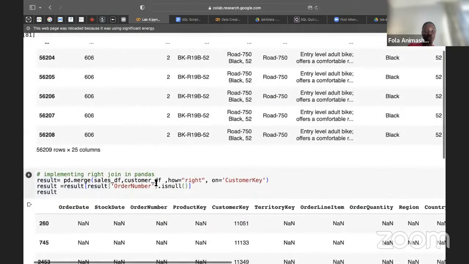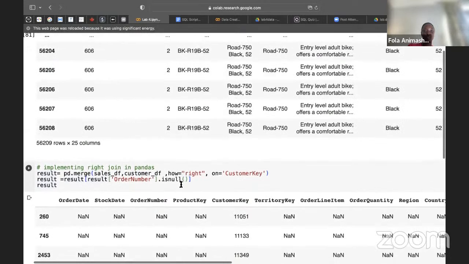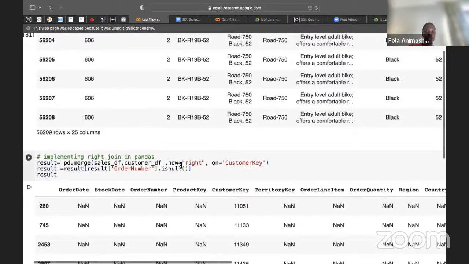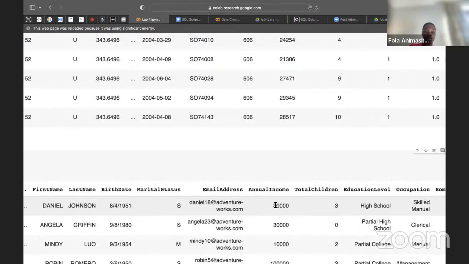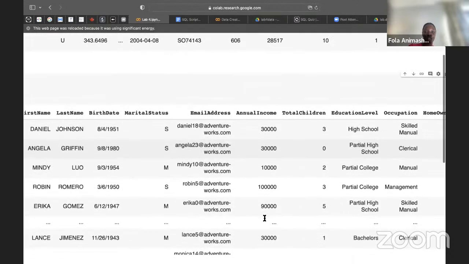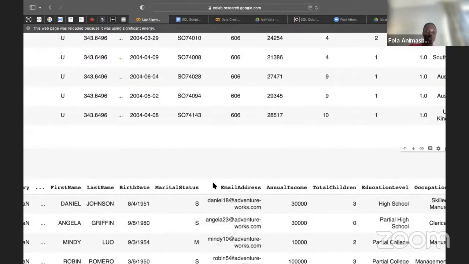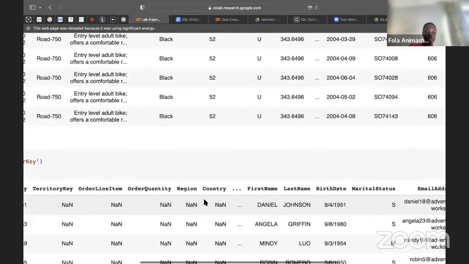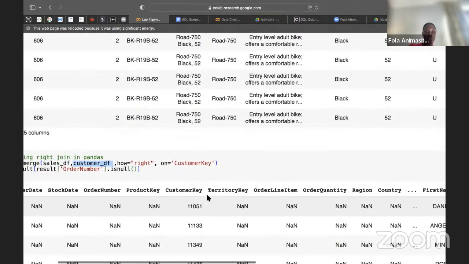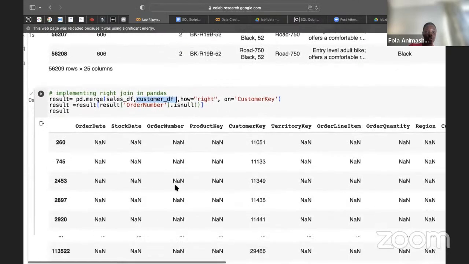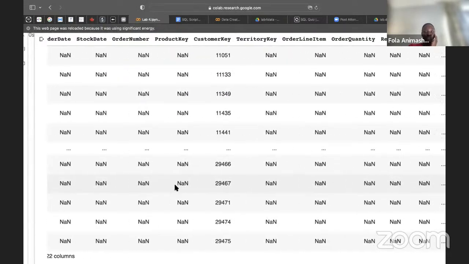So some of the customers haven't done transactions. The right table is the main table, which is the customer table, and that's why there are no null values on the right table. But there are some null values on the left-hand side because not all customers have done transactions. So this is a very good example of what it looks like visually.